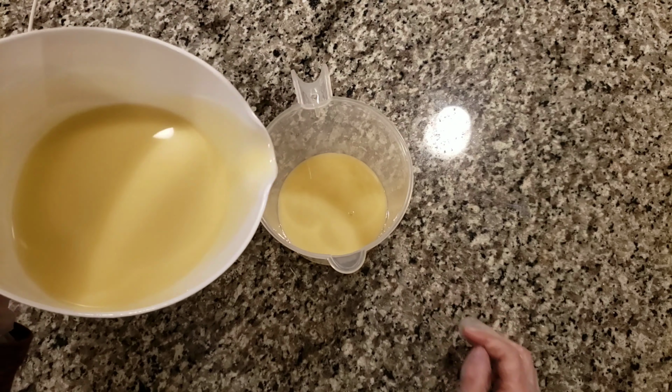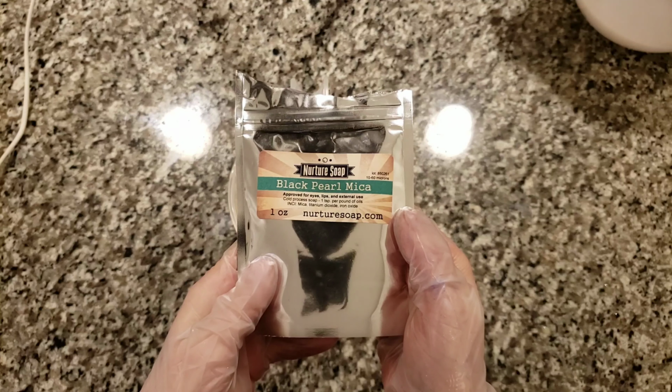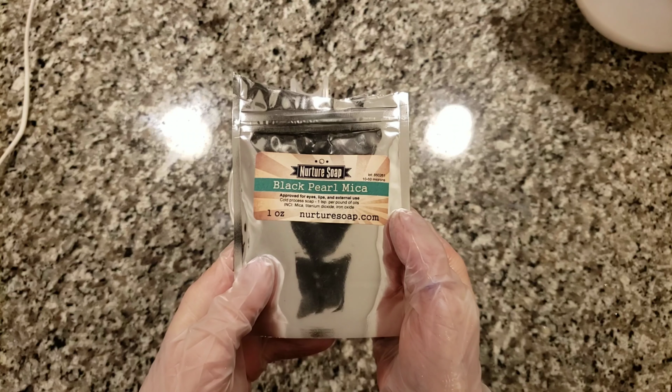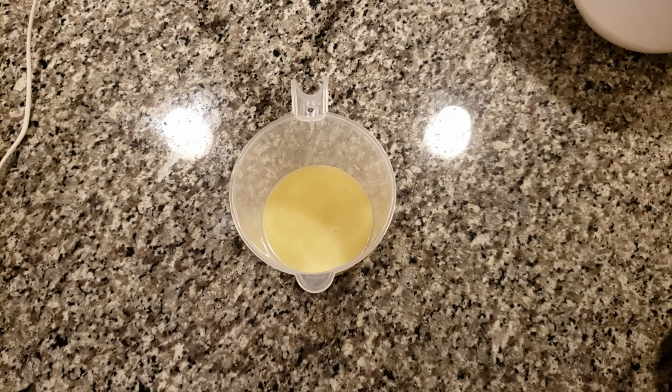So I split off a little bit less than 1/3 of my batter, and I am coloring that black with Black Pearl Mica from Nurture Soap Supplies, and I'm just going to lay this down as a base foundation layer for the rest of the soap.